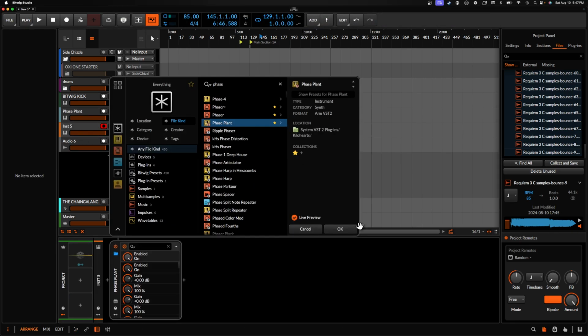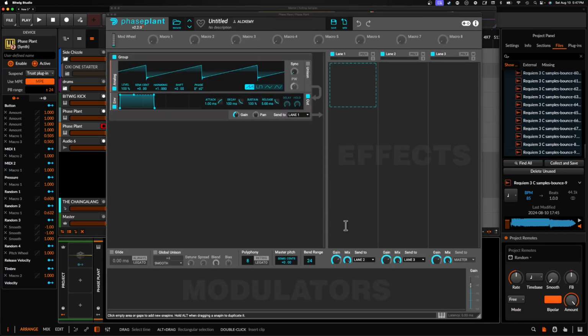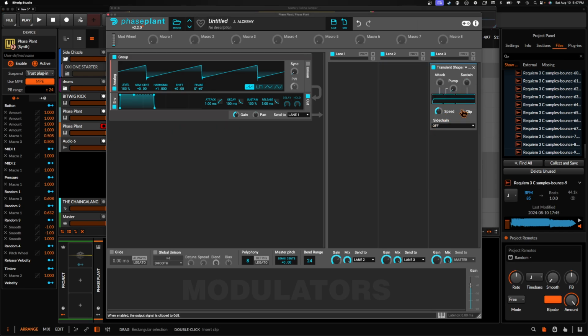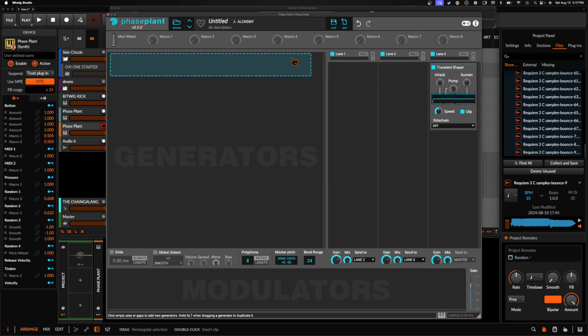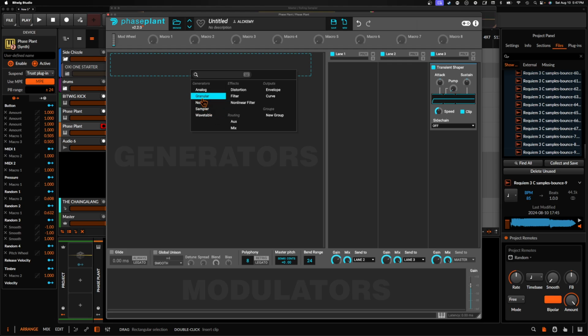And now this is where things get fun. So if you need to, take a break if I haven't captivated you already, because now what we are going to do is a very similar setup, but we are going to utilize the granular sampler instead. So what we need to do is grab ourselves a transient shaper, and we're going to turn this off, and I'm going to grab a granular thing here.